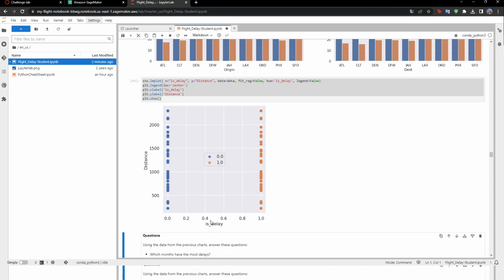So the distance of the flight trip is not correlated with the is delay, because it's overlapping. When I shift this here, it's almost overlapping.